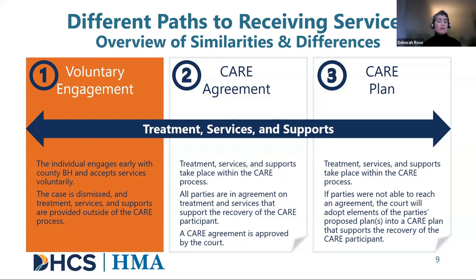And then on the right side of the screen, we have the care plan, which is labeled number 3. The care plan also takes place within the care system. And here, perhaps all of the parties, the folks who are invested in Maria and others like her, are not on the same page with what should be part of a plan, or don't agree to all of the services. In this case, the court will adopt elements of their plans that support the recovery. And so here's where the court will help step in and identify a plan of care based on all parties' input. So we've seen a side-by-side comparison now.